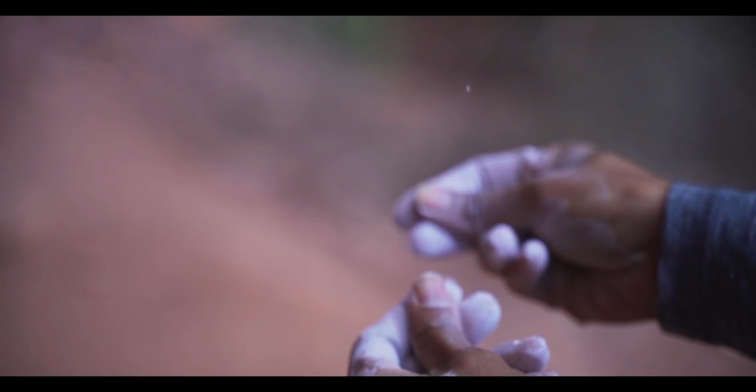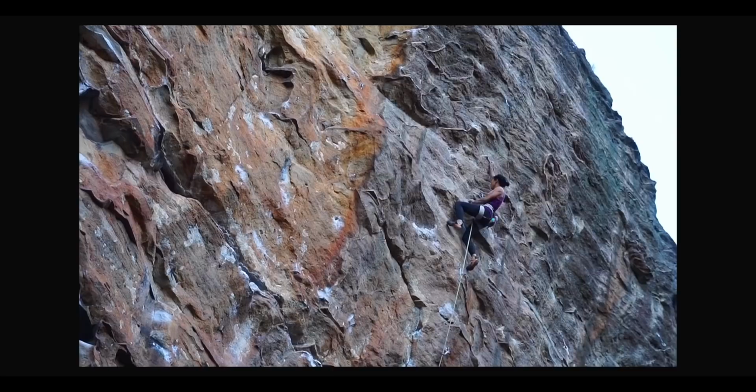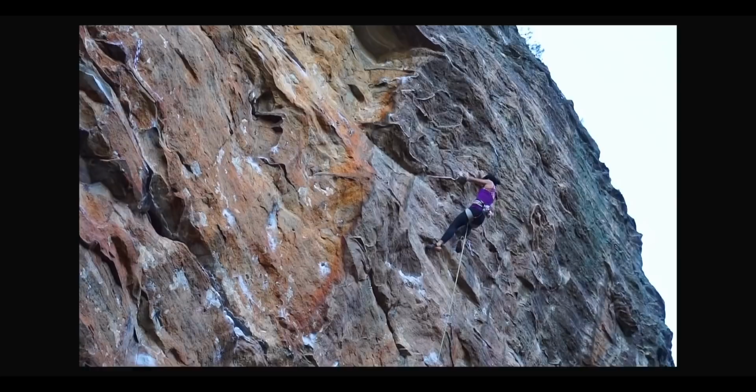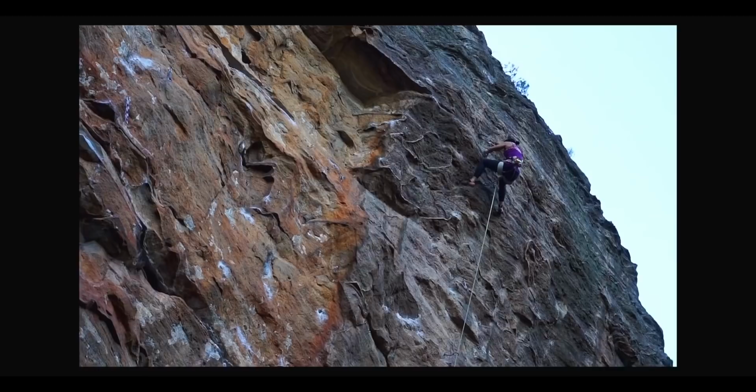I was really surprised when I got through the crux. Someone had told me to skip the last two drawers. So I skipped the first one. I got through the crux and then I was thinking about skipping the second one and I got really scared. Come on, Inalee. I flipped it. And then I was still on and I kept going. And then I managed the two moves after.